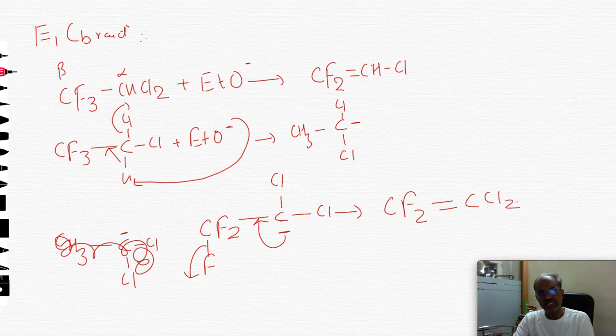That means in E1cB reaction, there is a removal of hydrogen atom from the alpha carbon atom, and the beta carbon atom should contain a good electronegative element, or you can say it should have a good leaving group also. So it should be an electronegative element or a good leaving group. Now, fluorine happens to be on the beta carbon atom. So whenever the carbanion's negative charge becomes a double bond, obviously the leaving group, fluorine, goes off. So this leads to the formation of CF2=CCl2.